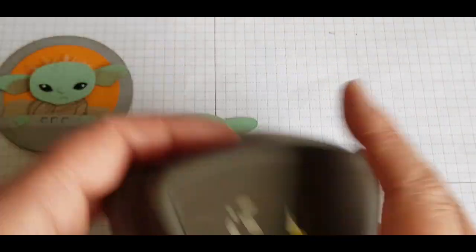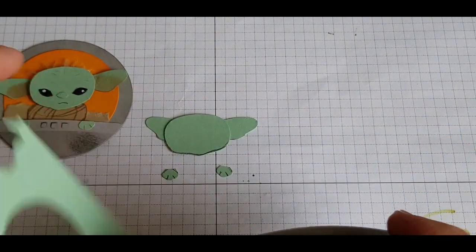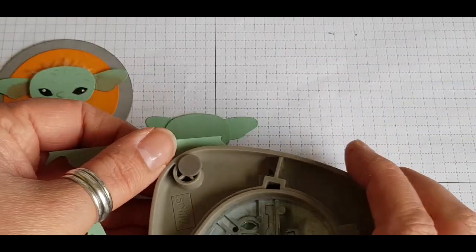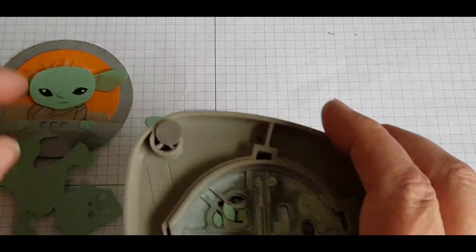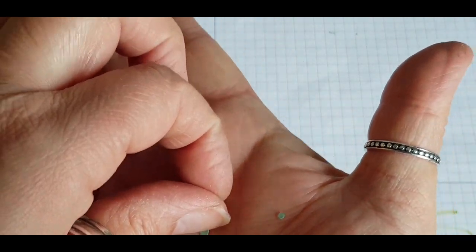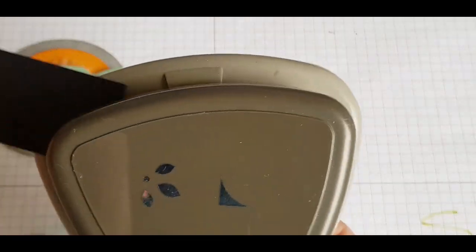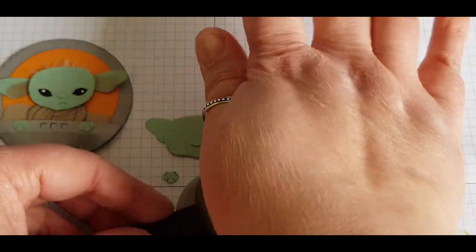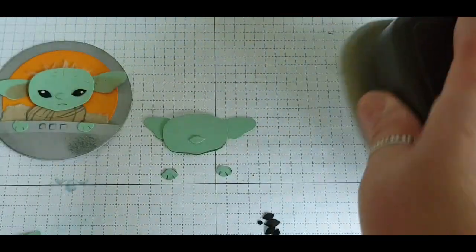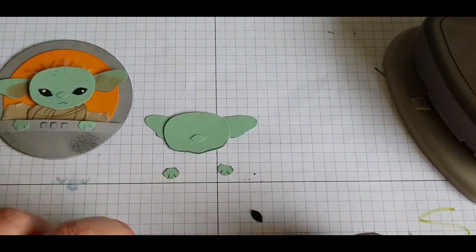So for the face we're using the trio corner punch, and we're using this corner one here. Now we do need a small piece for his nose, so just pop some scrap paper in, and you want the largest of the 3 petals that come out from the corner punch. Using the same punch, you then want to cut out two pieces out of black card. Again, try and find the biggest pieces from the petals.